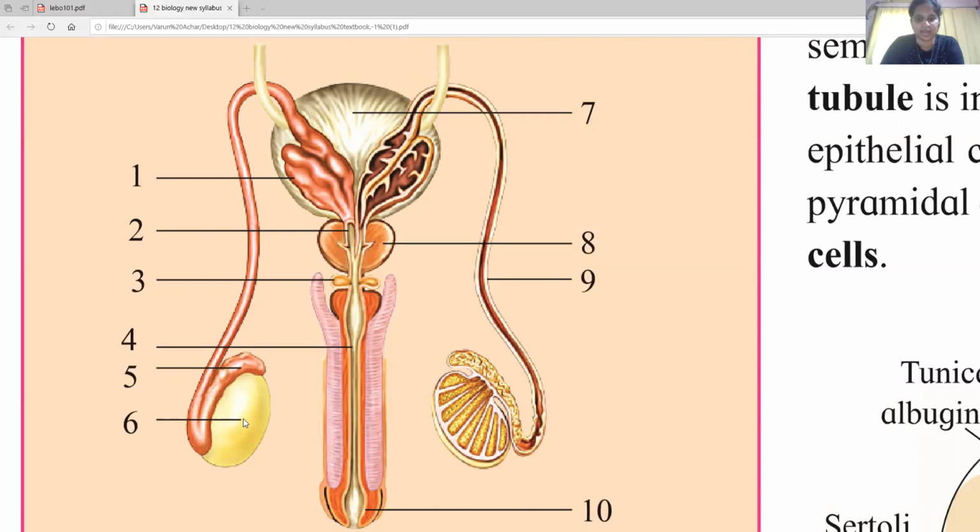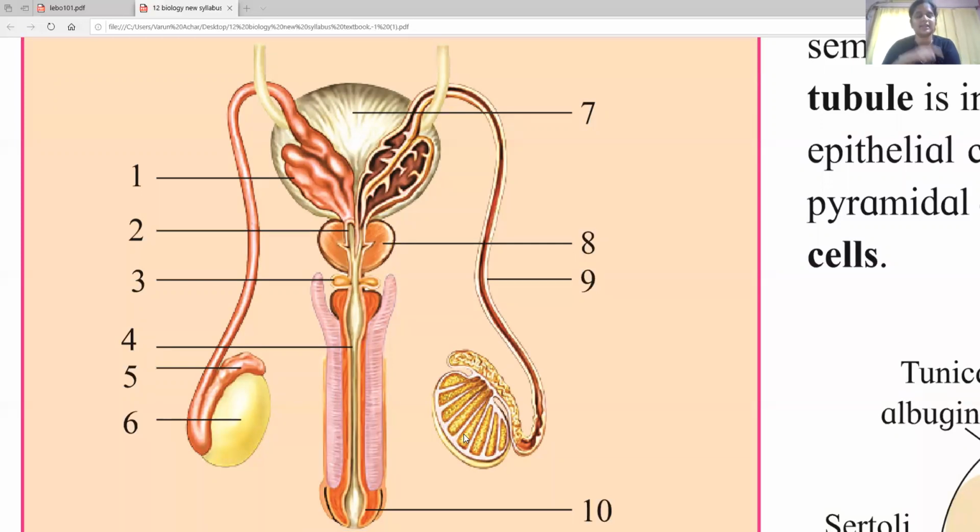So this is how the testis is going to look entirely on the outer side, whereas when you slice it up, on the inner side, what you see is this. You are going to have many sections like that, and these sections are called lobules. Inside the lobule you will have thread-like structures, two or three of them in one lobule, and you will have around 200 to 300 of these lobules in one testis.